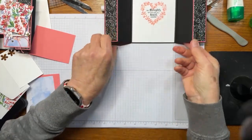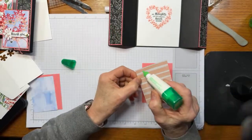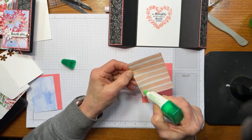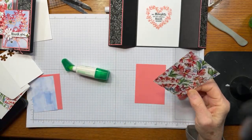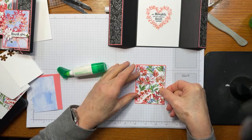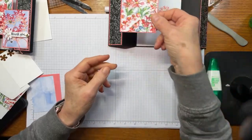Okay, while that dries, I will do some matting over here. We decided we were sticking with this original one, so I am going to do just that and mat it also on Fleur de Flamingo cardstock. My hair is in my face. Okay, here we go. I just love this paper. And you know, you can get the Memories and More card pack that has many designs in it that feature this design and several others. Okay, so this is going to be our top mat.